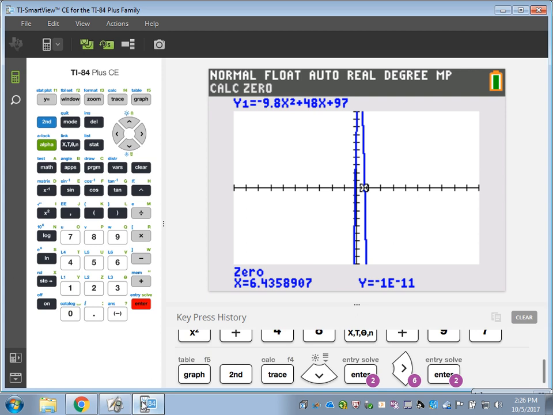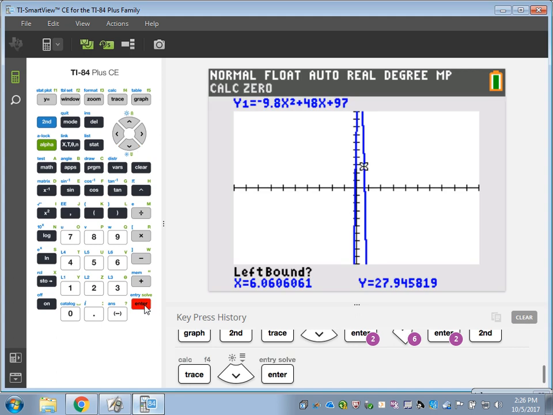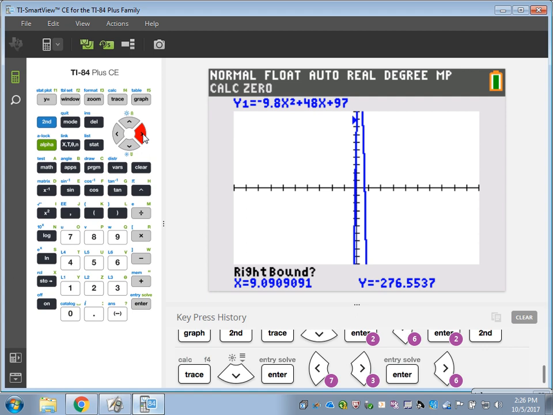Okay, so then let's just kind of do it together again. We go second, calculate. Okay, then we're going to go to the 0. Now mine's going to be a little goofed because it's already kind of started, so we'll go back to... It'll start you here where we are x of 0, y equals 97. So set your left bound there. And then since y is a positive value, we would keep going to the right until the sign switches. Okay? And then it'll go ahead and calculate that value time again. Good.